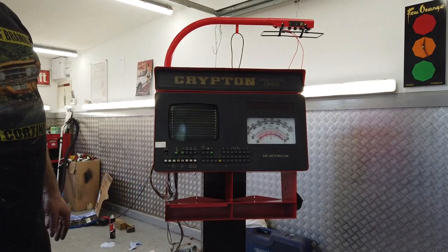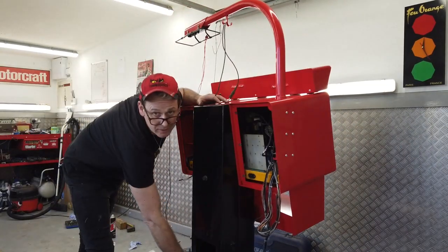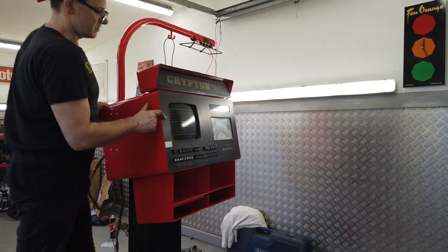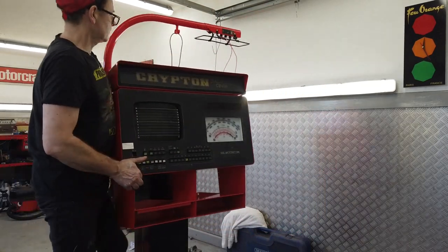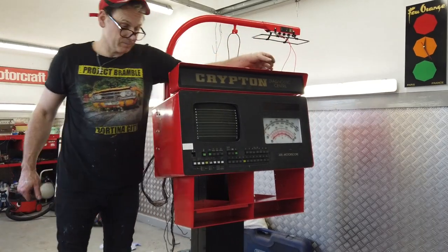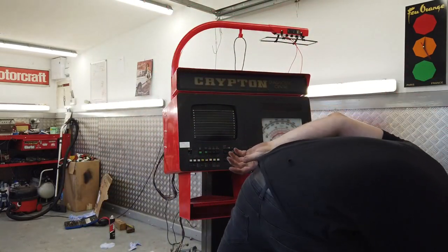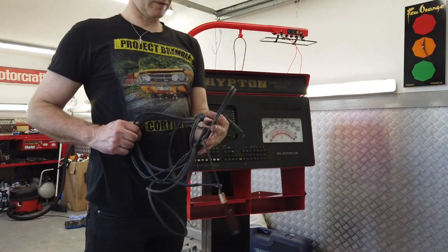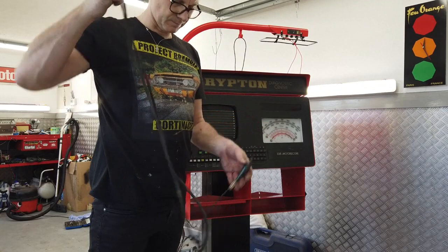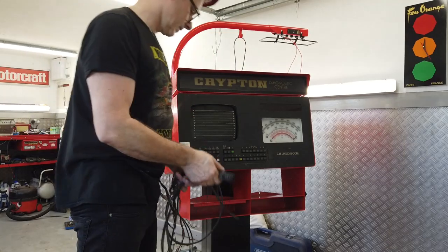Four of those, there's one little one at the back of the pedestal, just here, inside there. That was burned out, we forgot to take that out when the powder coaters did it, that got melted, but easy just to cut one. So our unit's coming together all the time. I've cleaned up the croc clip leads as well and give them a little clean up. One more lead to clean in the sink, that's this one. I get that cleaned up in the sink, the ohms lead there. Clean up those cables so they're nice.